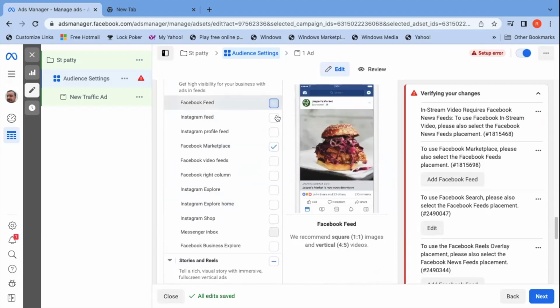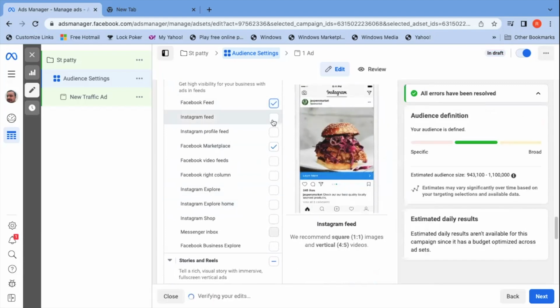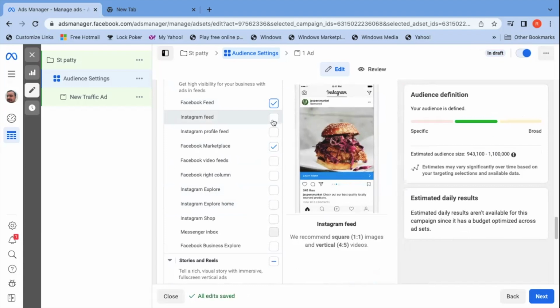But Facebook feed, a lot of people don't know this, but 90% of your audience on Instagram is never in the feeds. Actually, they're going to try to figure out how to get rid of the feed on Instagram. They don't know when, but no one scrolls anymore. They're either in Stories or they're in Reels. Those are the only two places. Like 90% of the audience is in Stories and Reels. It's very hard to get people to scroll anymore.